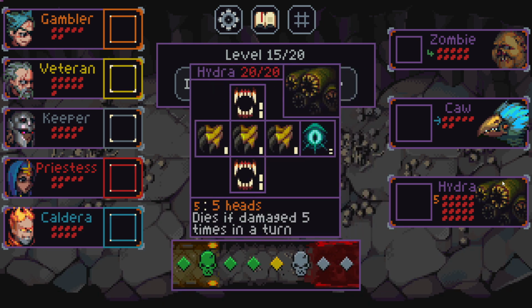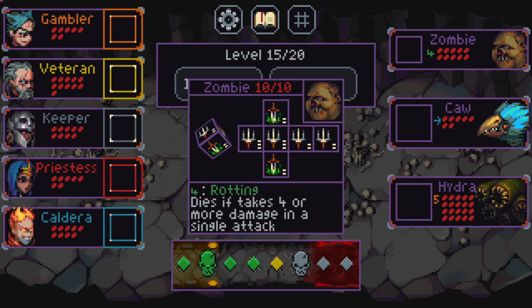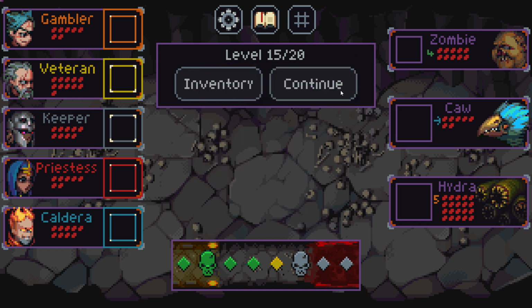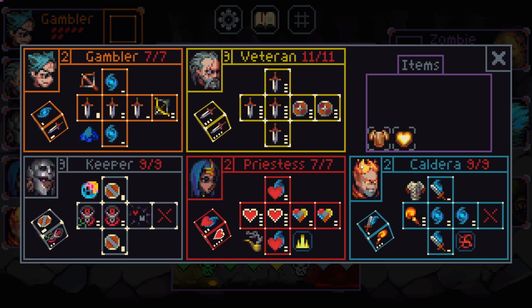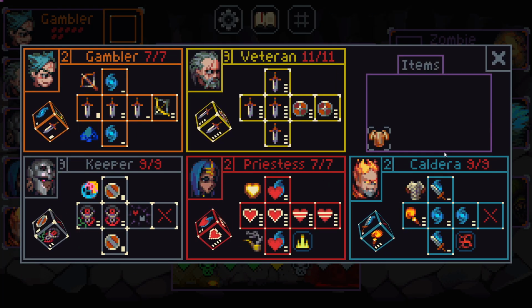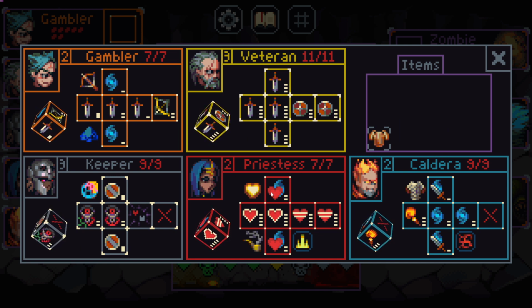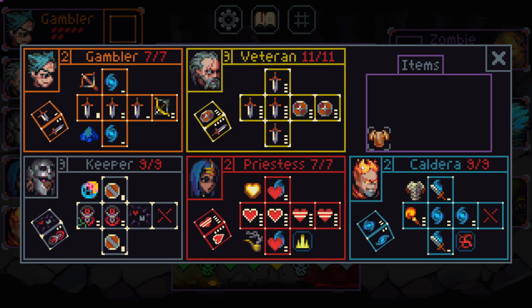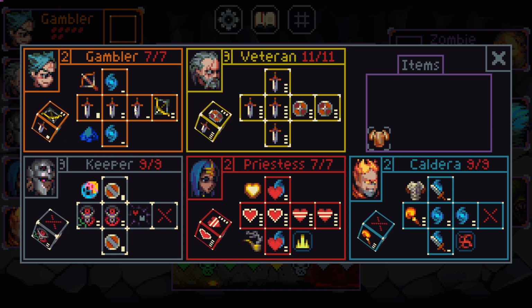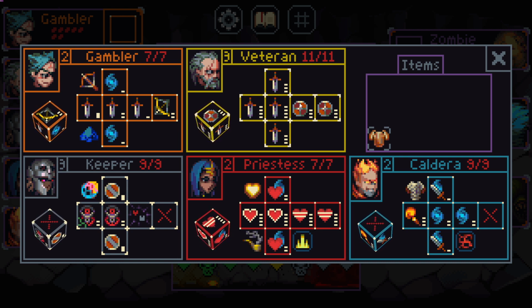Do I need cleanse in this fight? Poison from the zombie, weaken from the Hydra. Would be nice to be able to cleanse. I mean, heal 4 ain't bad either, so we'll go with this still. Wouldn't mind replacing these shields with cleanse, but I'd rather have you doing damage all the time, Mr. Veteran.